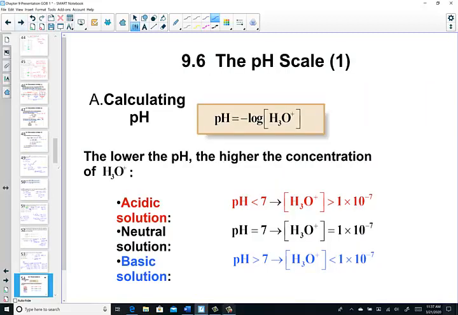Now, let's take a break here. I'm going to stop the video. We've been going about an hour. When you take a break, come back for the next lesson. I'd like to introduce the pH scale, and you're going to find this is just so wonderful because we don't have to worry about these tiny, tiny numbers anymore. Take a break, come back for lesson 3 when ready.